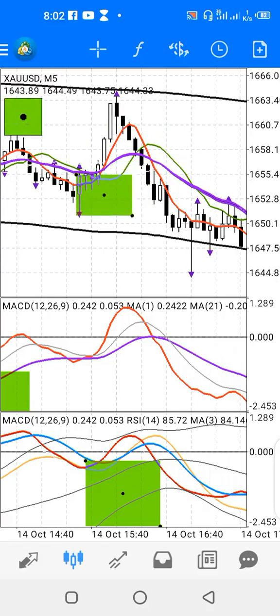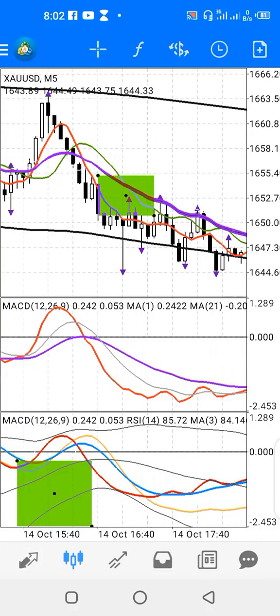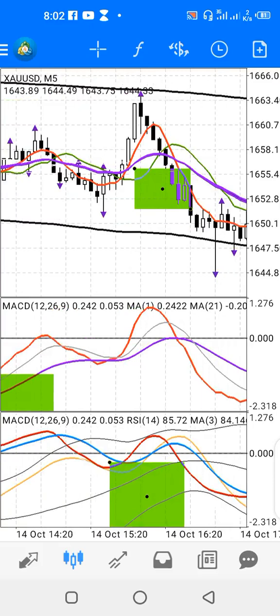But until the red cross above and the green cross above, like you have around here, do not attempt to buy. And until the red cross down below the purple and the green cross down below the purple, like you have around here, do not attempt to sell. And if you are going to buy or sell, just do it for some 30, 20 pips. Just scalp the trade.